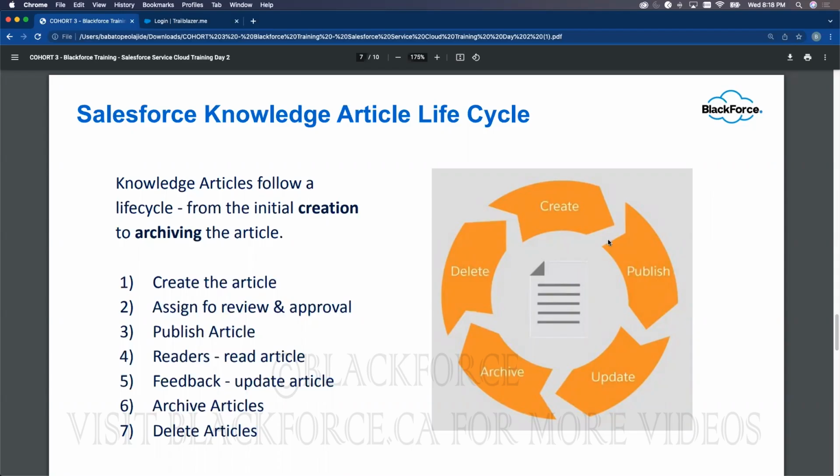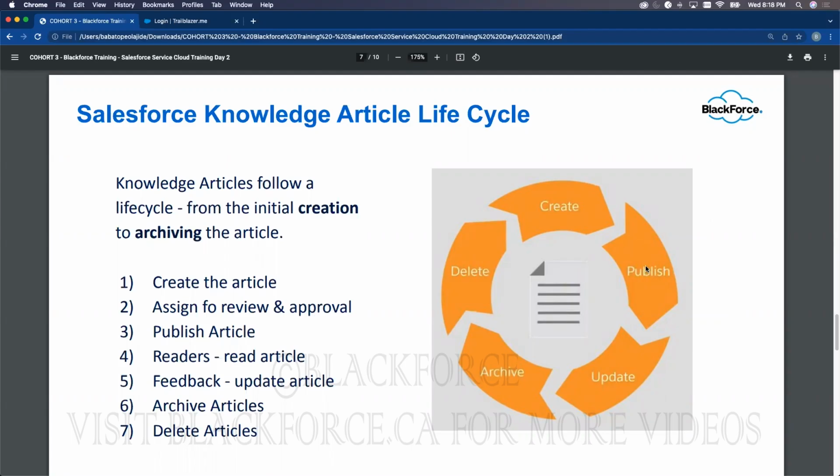We don't know what the business has recommended to creating knowledge article. For instance, you can assign for review and approval by the business, your supervisor, or whoever the person might be. You can assign for a review. Then after you assign, they approve, you publish.